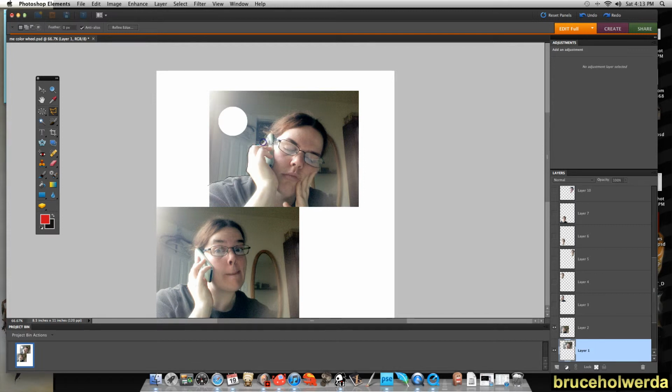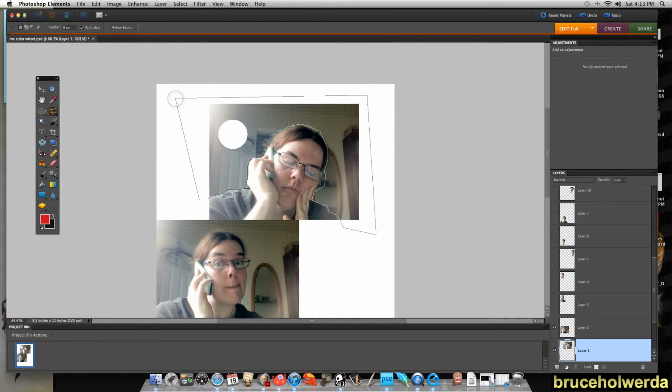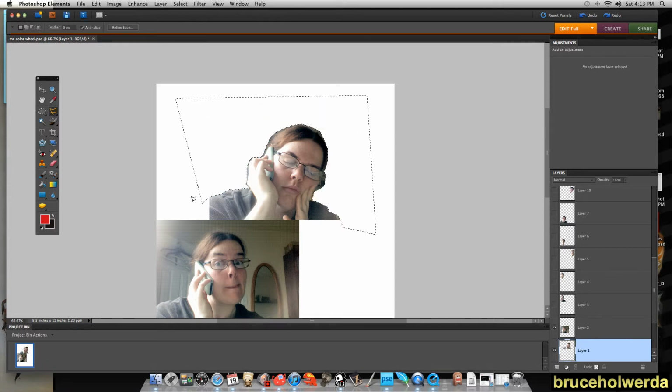And as I click, it makes that little shape. Now I'll just go ahead and not do this part all the way great on purpose. And now I'm going to select the areas I want to delete. See how they're really close? You double click and they get together and then you hit delete. Okay, deselect. Use the eraser tool and come clean up those last little spots.